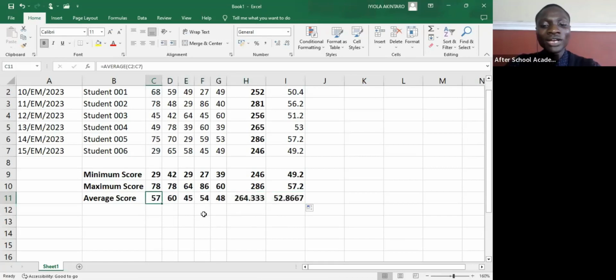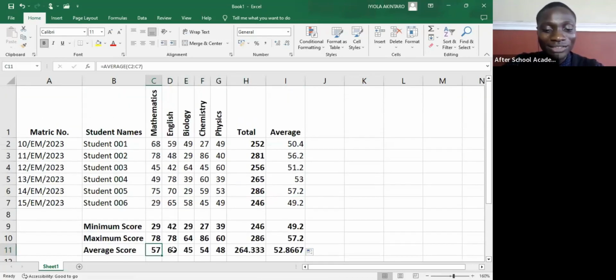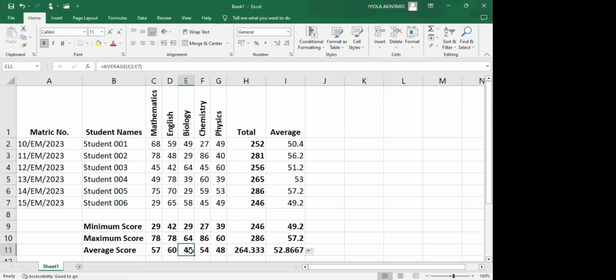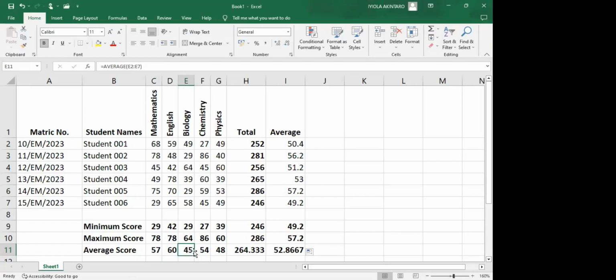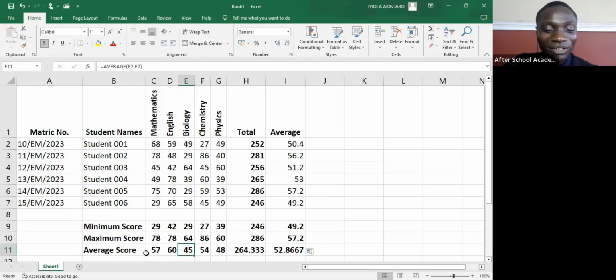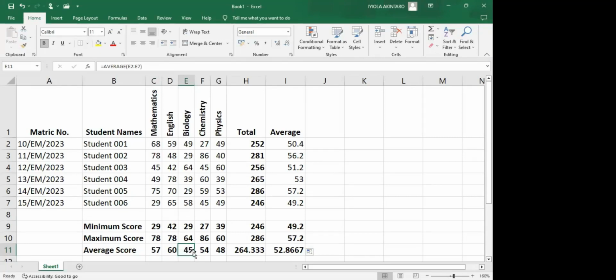Okay. So now I found out that actually for this class, they are not doing well in biology generally. So that means probably their biology teacher is not doing well to teach them very well, because overall the class is not doing well in biology, because based on their average, they have just 45, followed by physics.